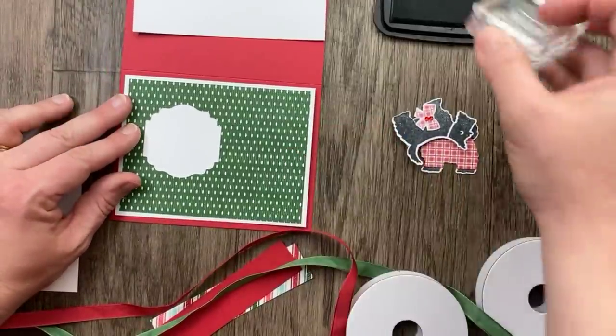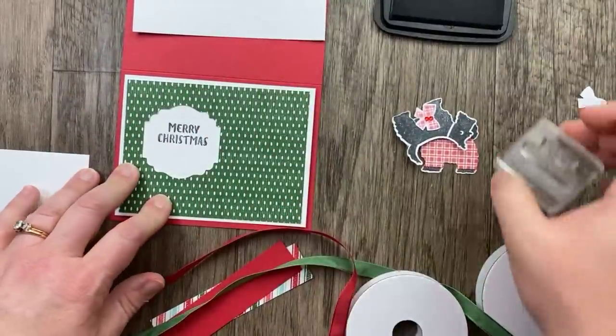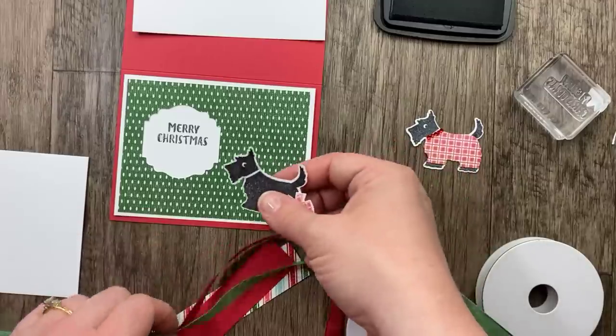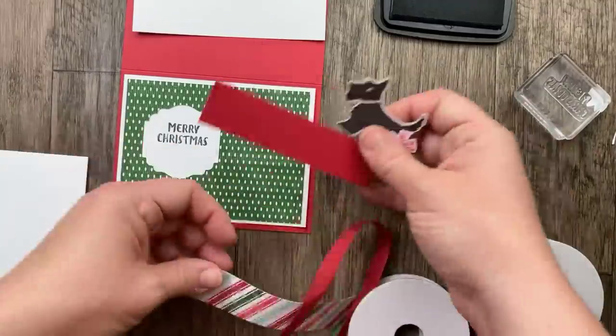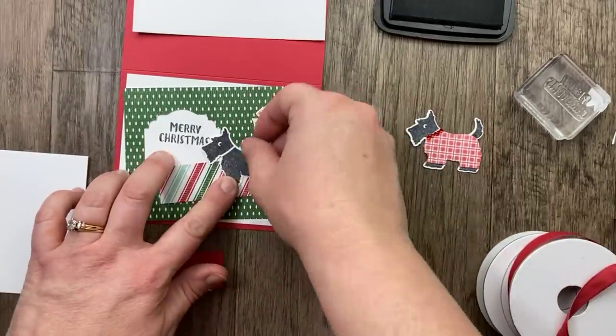So we're going to line these up, and we're going to stamp Merry Christmas in the window. And then we're going to have our dog.